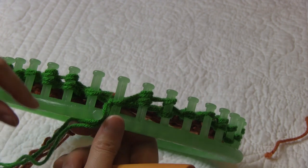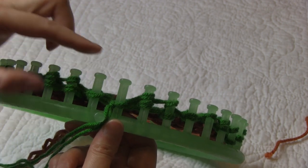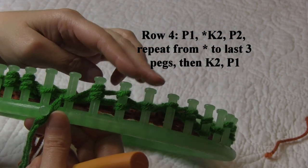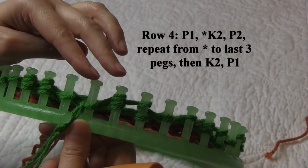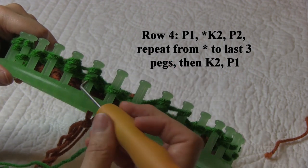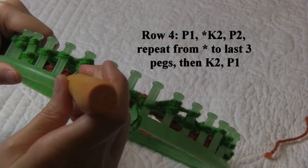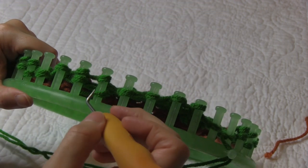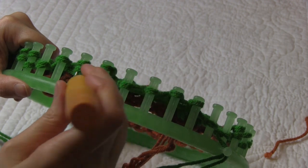So what we did on that row is start it with a purl one, then we did knit two, purl two, knit two, purl two, all the way to the end, and where we knit two and purl one on our last peg. So I'm going to go ahead and knit off all my knit stitches, and then meet me back here and we're going to do the black band.